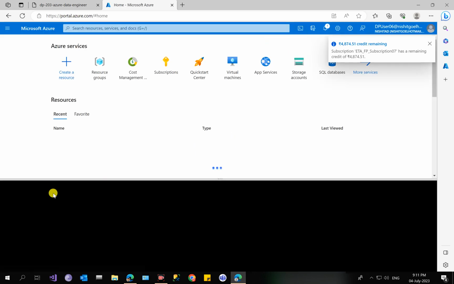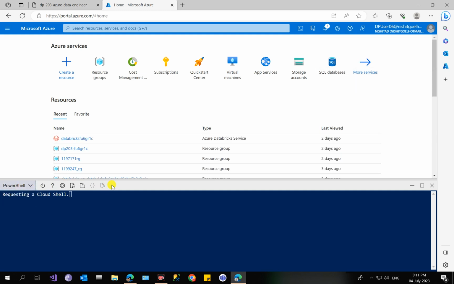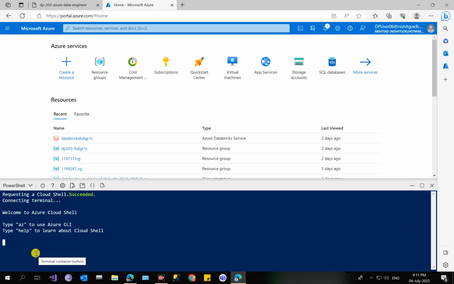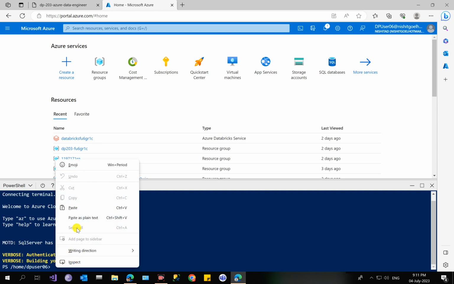In the Cloud Shell, I will select the PowerShell. And I will copy the repo.